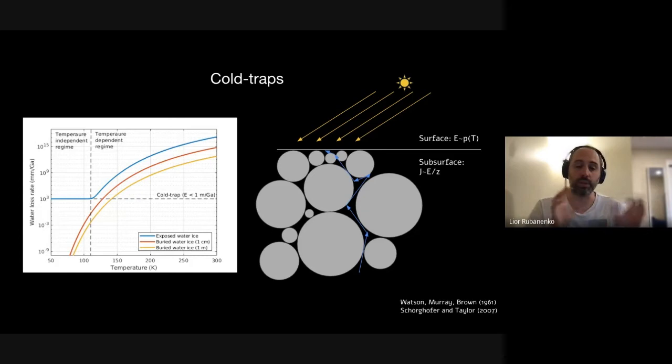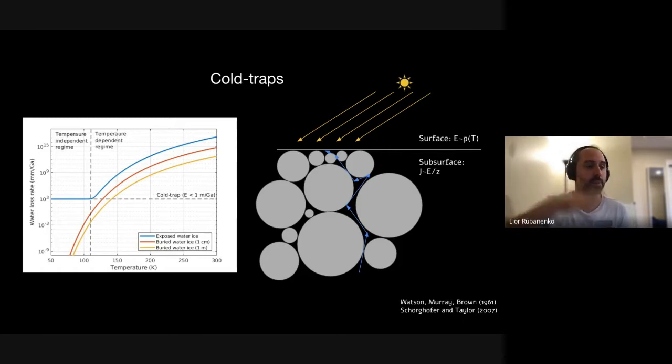The only reason for the floors of those permanently shadowed craters to be warm is reflectance and thermal emission from the walls of craters. So when you do a probabilistic estimate of what would happen if you put an ice cube or a piece of ice on the floor of those permanently shadowed craters, you find out that due to the low temperature, the sublimation rate of this ice, even into vacuum, is very low.